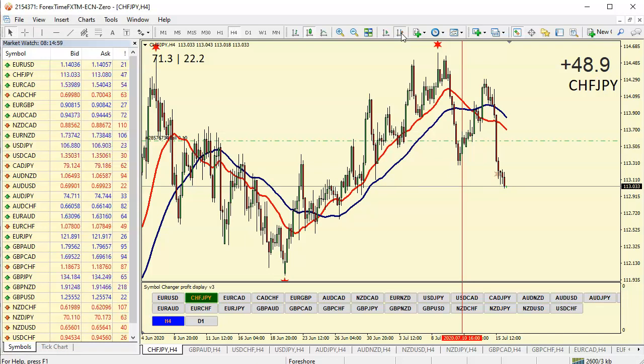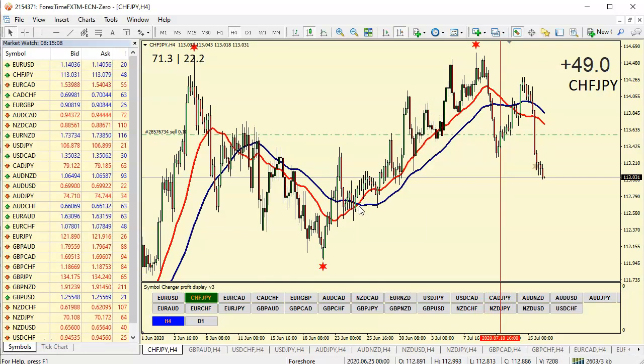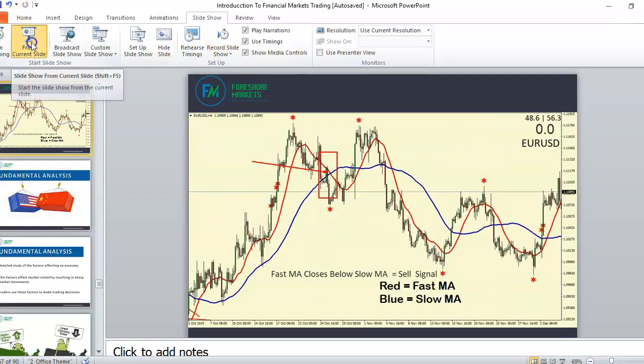Okay, so I use the 4 hour chart, and if you look at this, these crosses are giving you some really nice signals. All you have to do is go to your demo account, test, optimize, and try, and your main job will be to try to eliminate the sideways market where it keeps crossing up and down, up and down, up and down in a short period of time. Okay, so that's basically how you use your moving average crossovers.